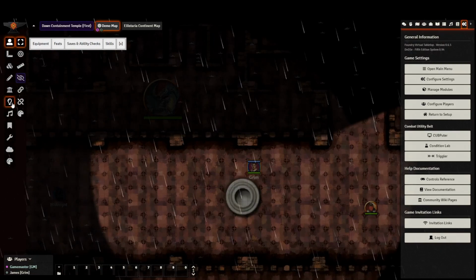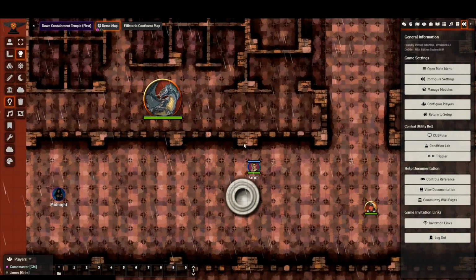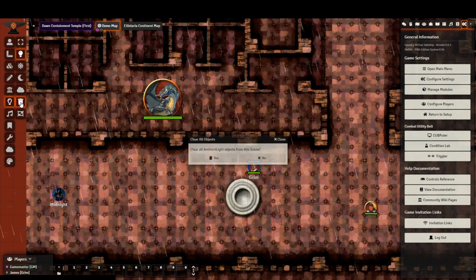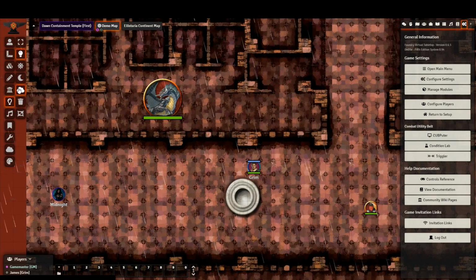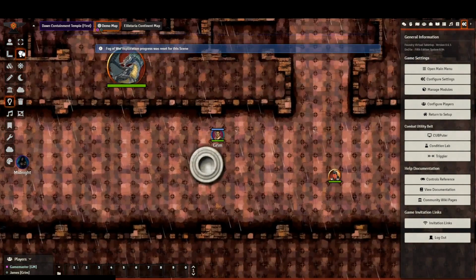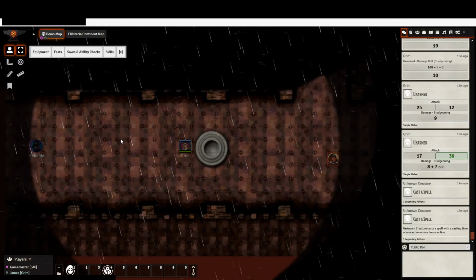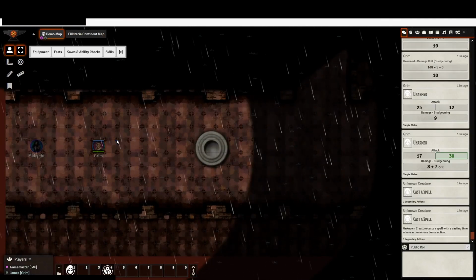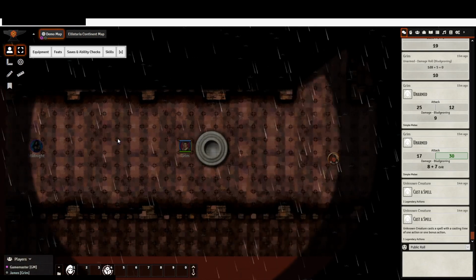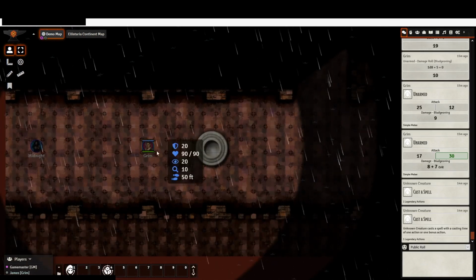There we go. Let me reset his vision, because right now he's able to see gray in locations that he's already seen before. And if I've done something like that and I want to reset it back to default, I do that. Indeed, there we go, see? There is the fog exploration setting in action. All right, so we've got a wall.